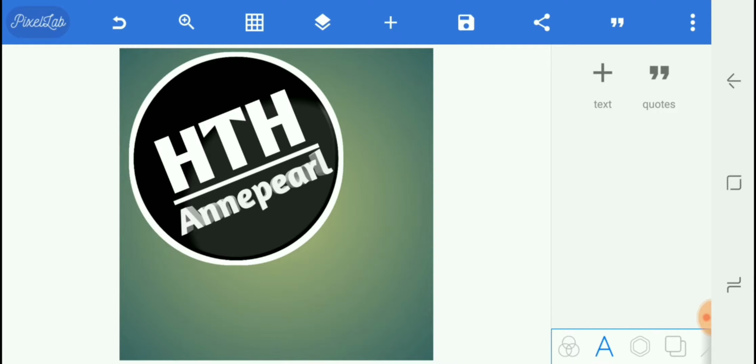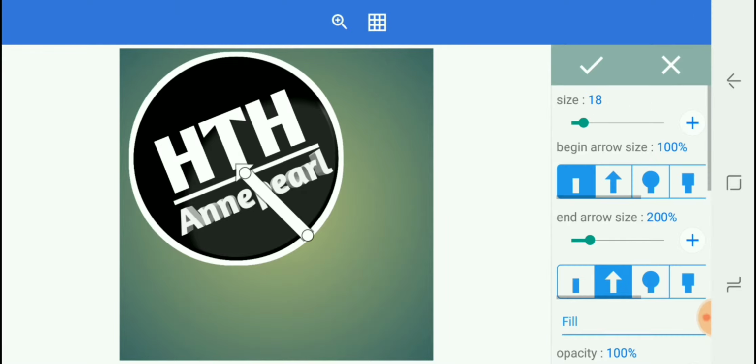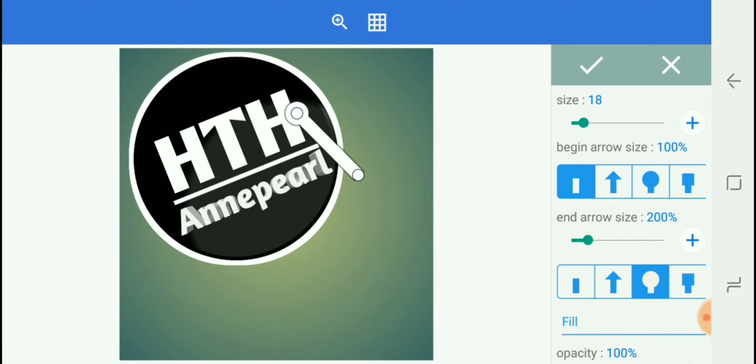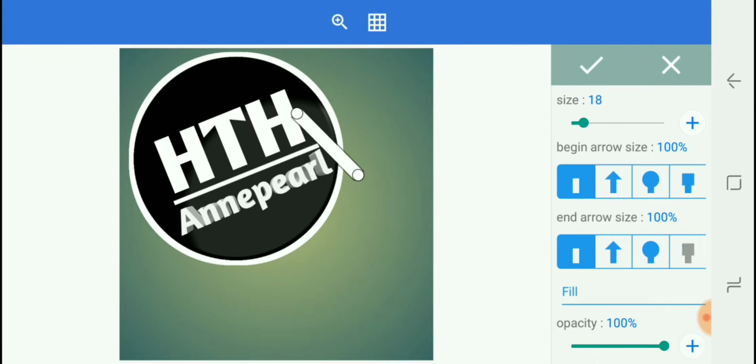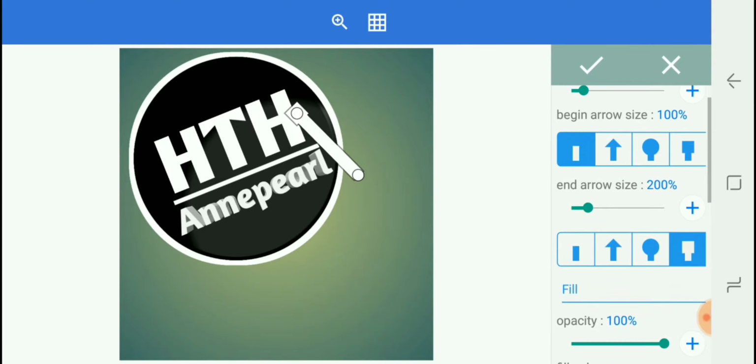So what else can we do here? Should we do another thing? Let's see what we can do. Okay, this is a proper logo, and I want to just see if we can do this. We can actually have something. Okay, so you can change it into whatever you want, whatever you want to beautify your logo.